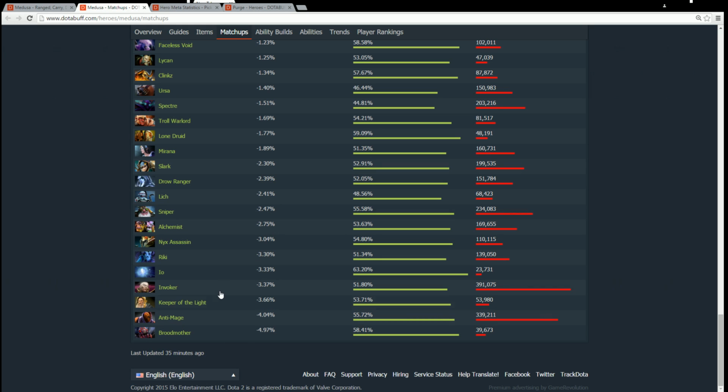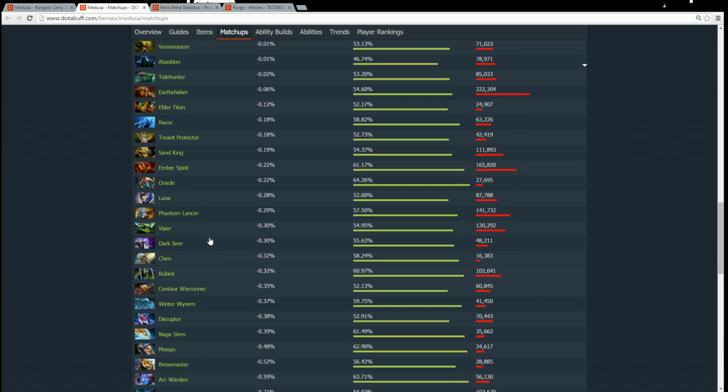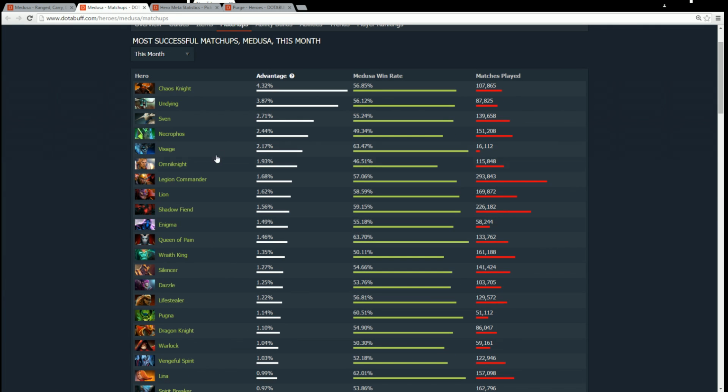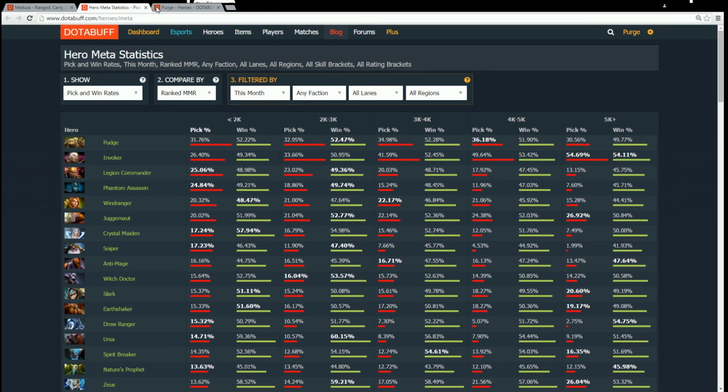Broodmother, Mana Drain, and then there's a couple of ranged heroes. So I would say Medusa is a little bit worse than average against a lot of things. She's kind of an average carry in some ways is how I would describe her. She doesn't have a ton of counters, but there are some counters.